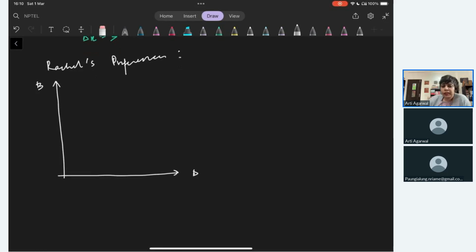So now we are told for Rachel that Rachel is indifferent to dark chocolates, but she loves butterscotch. So she's not exactly willing to trade anything for anything, right? That's what it means, that she doesn't care about dark chocolates at all. She only likes butterscotch. So here, this could be any value of delta y. We don't know the value, and we know that for delta d, she would not want any d, right? So let's say you can say delta d is this. MRS is minus delta b for delta d.